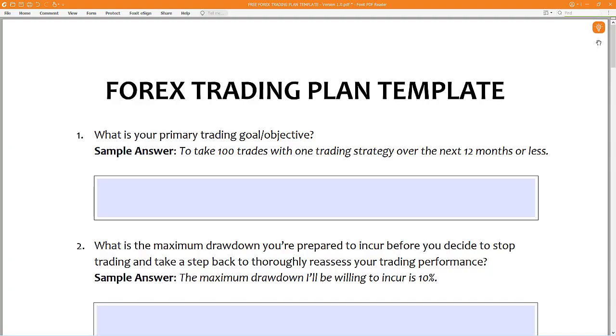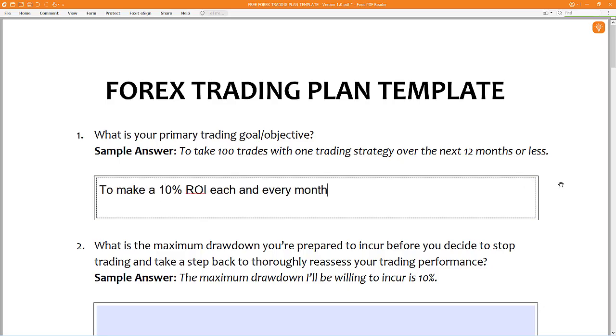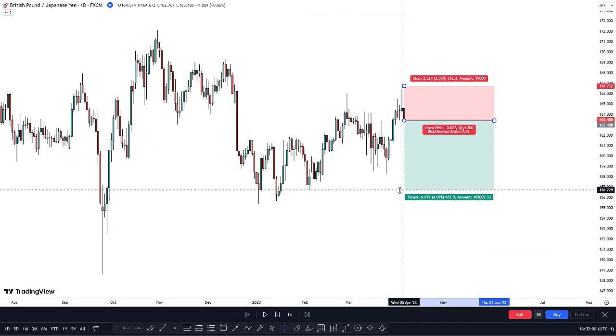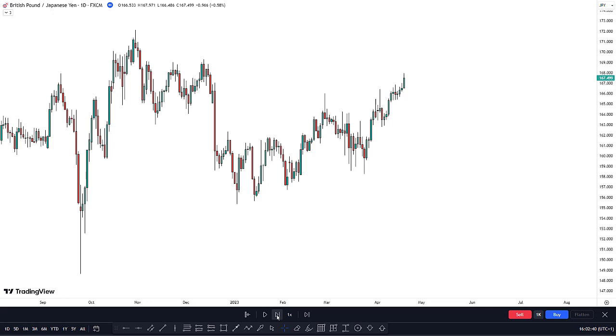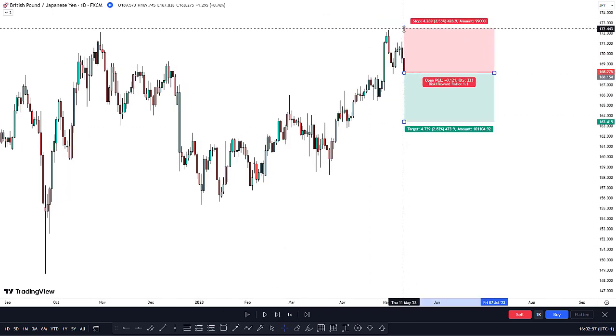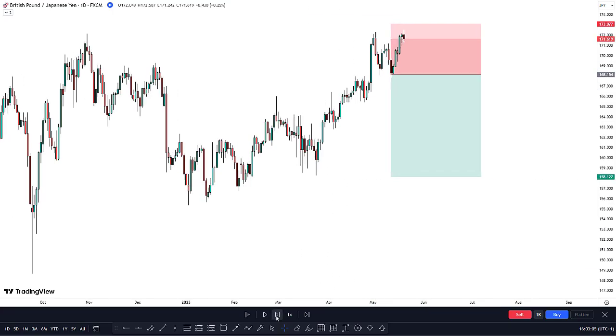So long story short, don't set a growth-based goal like, I want to make a 10% profit on my Forex trading account each and every month, because you can't control the outcome of your trades, and goals like that will only set you up for failure and cause you to feel stressed out when those inevitable losing streaks cause your trading strategy to encounter a losing month or two.